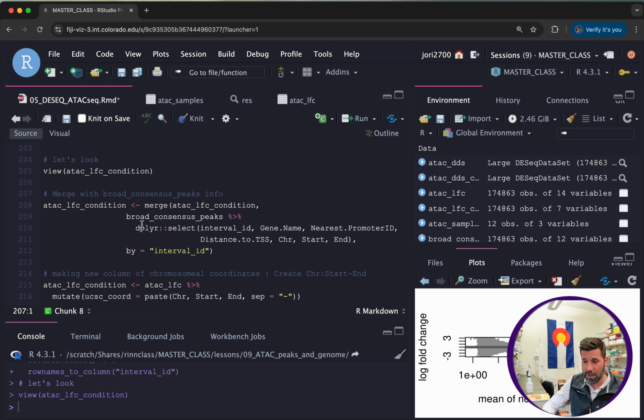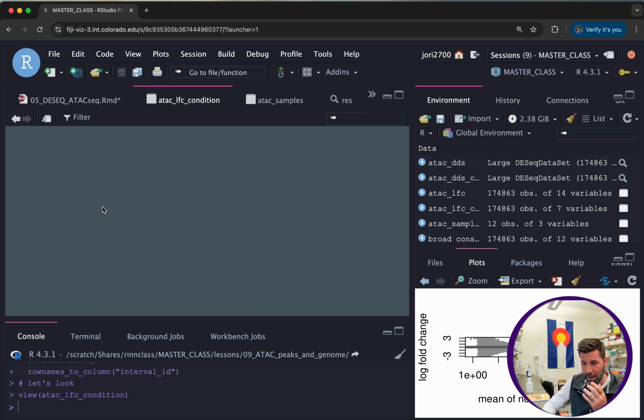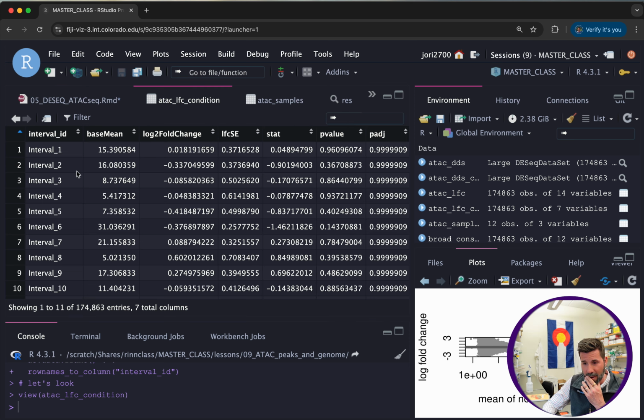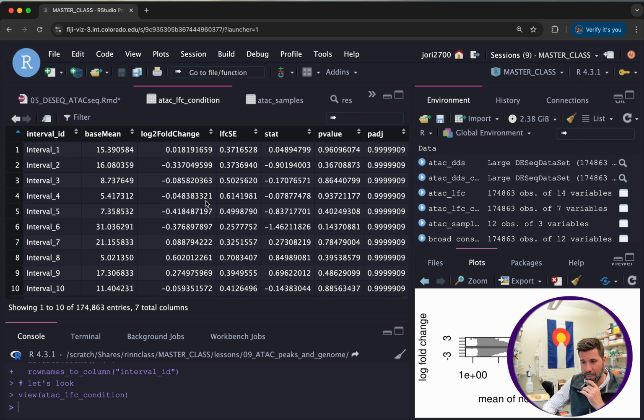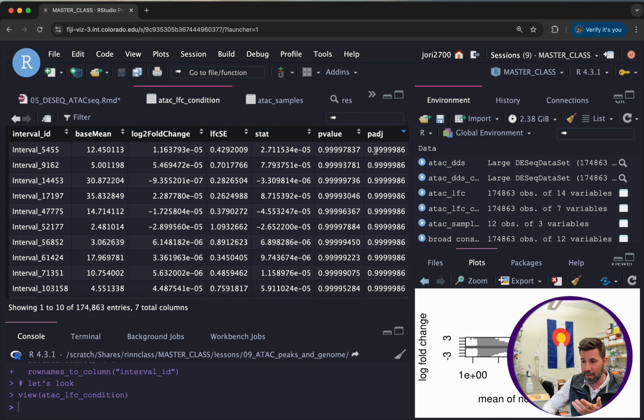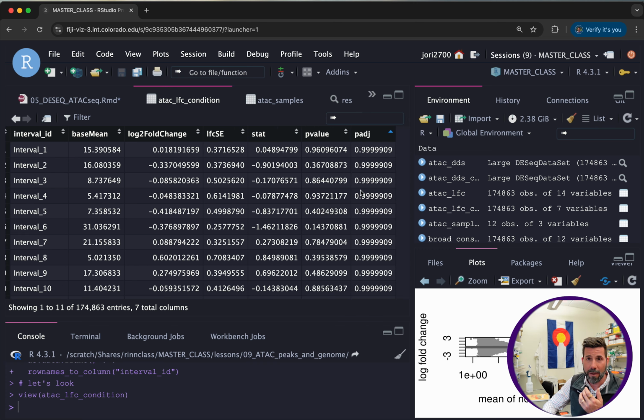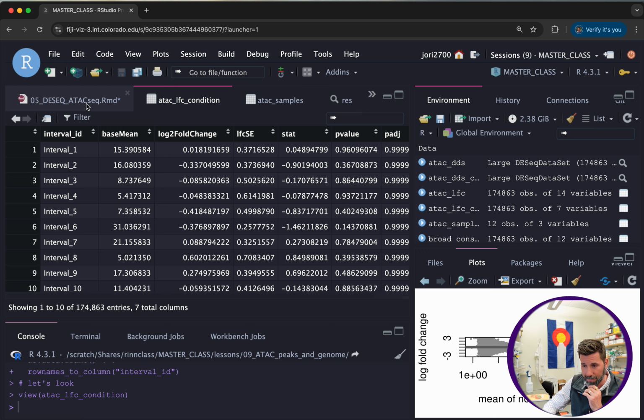Then we're going to do the same thing and select the same columns from that after we view it. And so we can see a nice interval ID, base mean, fold change and the p-adjusted now for this test, which is different than the previous test. And we can see again, there's no p-adjusted anywhere close.